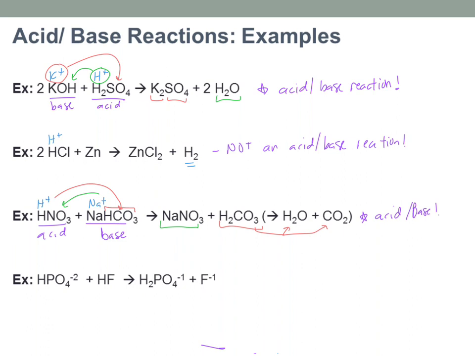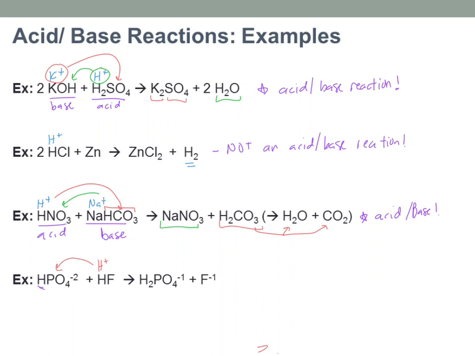And then lastly, let's look at this one. Is this acid-base or not? This one's set up a little bit differently. In this case I have the thing with the H, so if I look over here on the right-hand side, it looks like I had HF, but now it's just F minus. So this thing had the H plus, and it looks like this just went over to here. So I didn't really do a double replacement in this case.